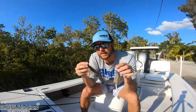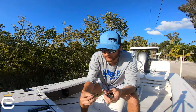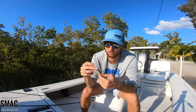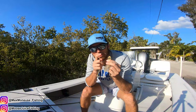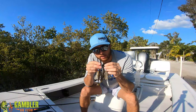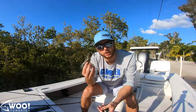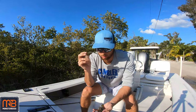On the Gold Shiner chatterbait, you're going to see me throw three baits: a green pumpkin Komodo, a white Komodo, or this mean green Gambler Easy Vibe — my other favorite to throw on there. What I like about the Gold Shiner is the gold blade. I just like gold blades — I feel like I catch more fish on them. I throw these anytime I'm fishing around shad, gold shiners, or bluegill, trying to imitate all three as best I can, and it worked on the Headwaters.